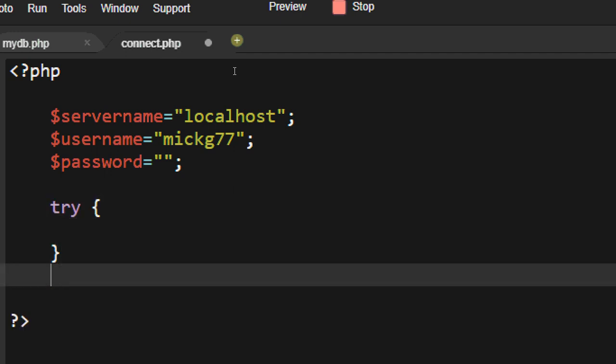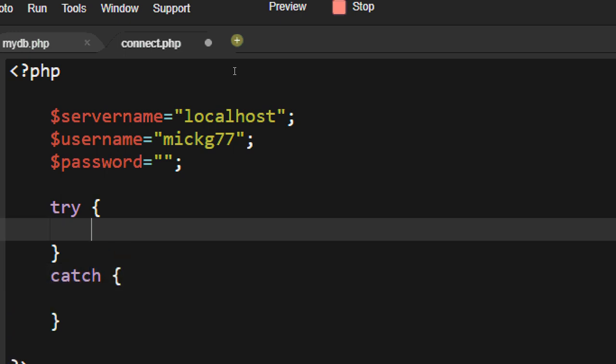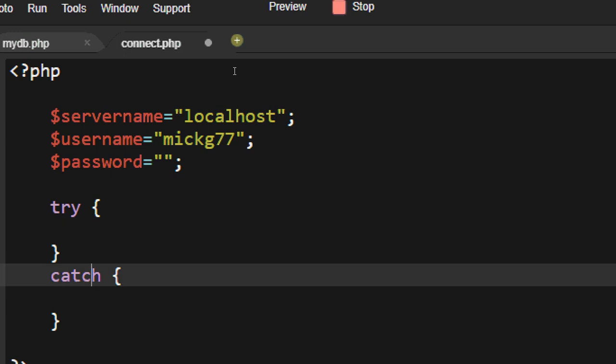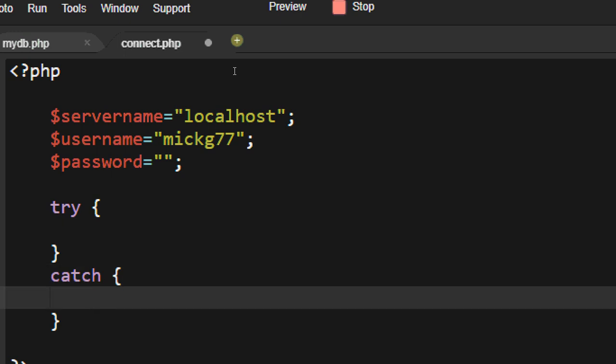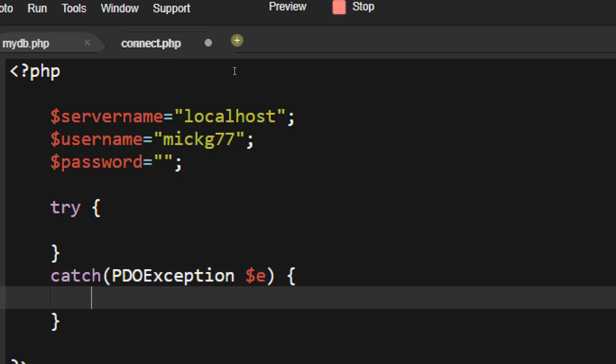And underneath that, I'm going to put in catch. Okay? So this is a bit of code that if it works, it all happens. If it doesn't work, it jumps in here. Okay? Now, what we need to do, if it doesn't work, is we need to put in the error message. Right? Now, this is a bit of code that you're not going to use much, right? So bear with me when you're doing this. But we need to pass the exception in here, right? So it's the data object exception. Goes in here. And then we just echo it. Or say error connecting.